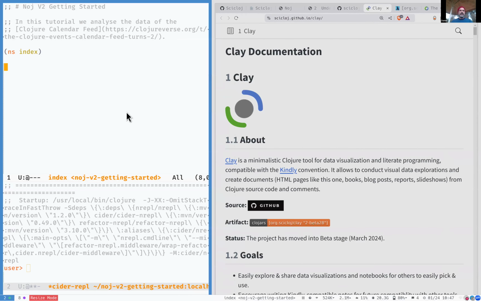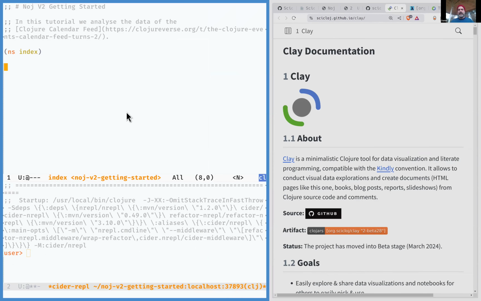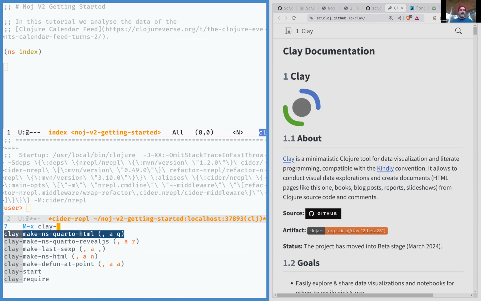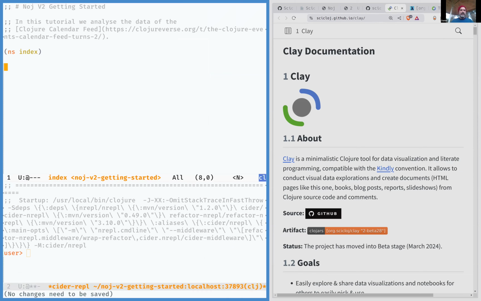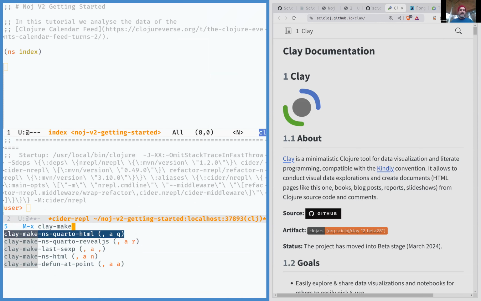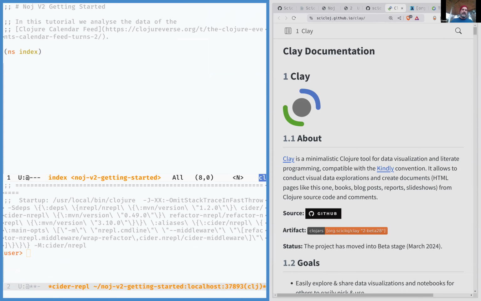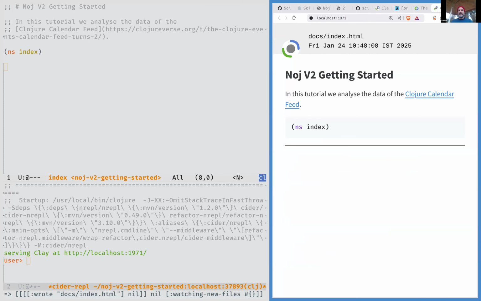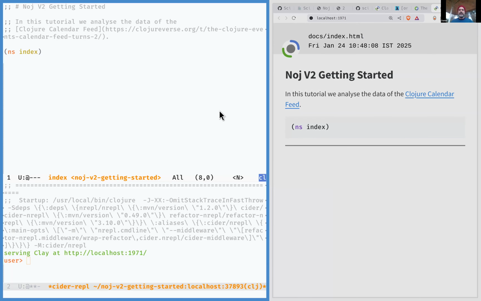So here you see I have an Emacs package called Clay installed, and I can have these Clay commands. For example, we have Clay make namespace HTML that will turn this namespace into an HTML page. So I call it, and for the first time, it takes a little moment for Clay to load and open a browser tab with our namespace rendered as a notebook.